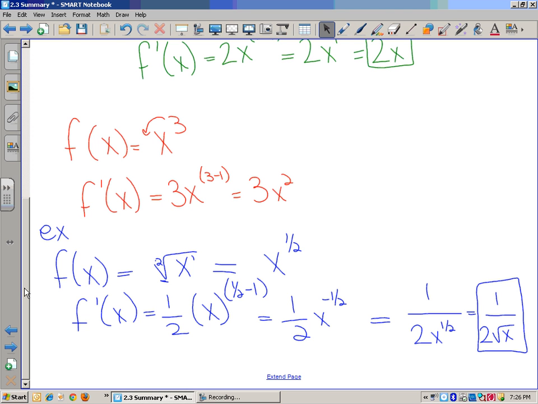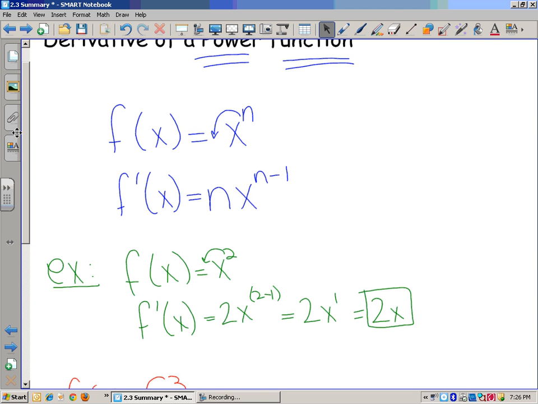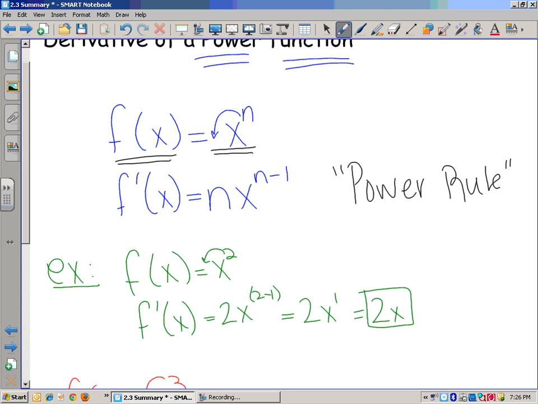Okay, so that's how power rule works, okay? Power rule says, I'm going to scroll back up here, if you have any function in terms of x to the nth power, I mean, that could be a t to the nth power, it could be anything, it doesn't have to be an x. What you're going to do is take that power, move it down front, and take x to the n minus 1 power. That is, in fact, the derivative, and we will refer to this as the power rule, okay? It is the power rule, and it's how we take 90% of the derivatives for the first few weeks, okay?